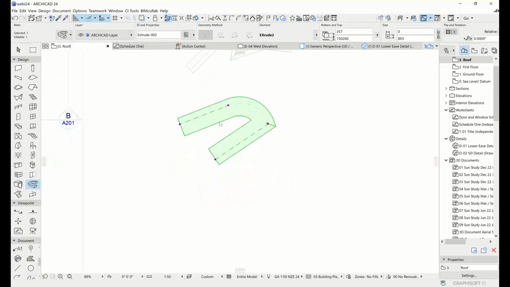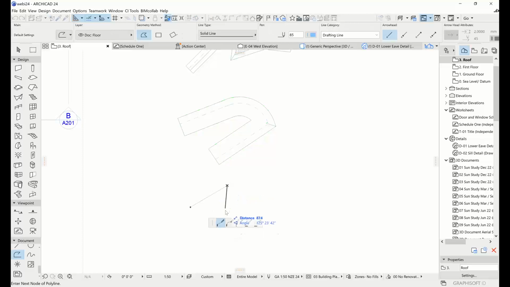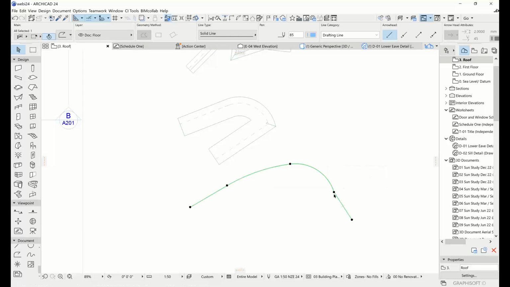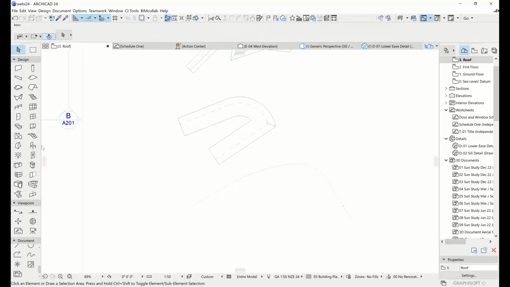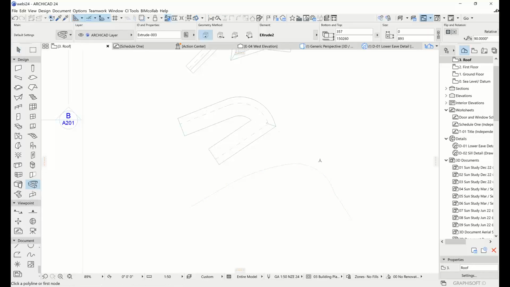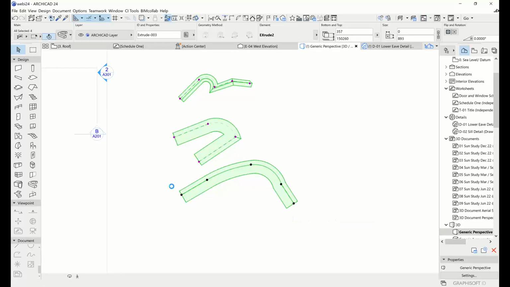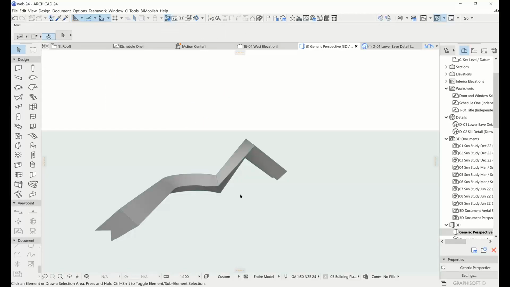And the other thing that you can do with this is draw a polyline. So if you've already drawn up the shape of your path with construction lines or something using polylines, you can just select your extrusion and space click on that line instead, and that will automatically draw an extrusion along that path. So now if I go back to 3D, you should see all of those looking roughly like you would expect.